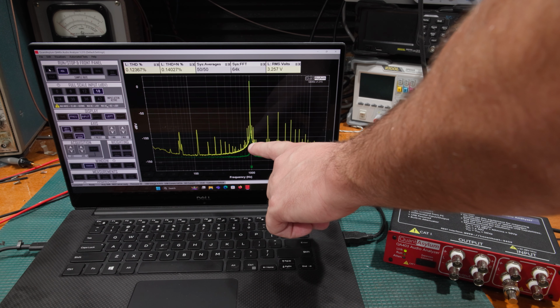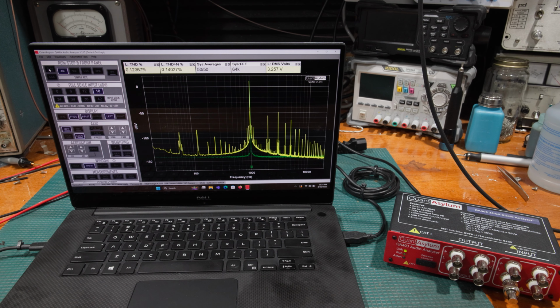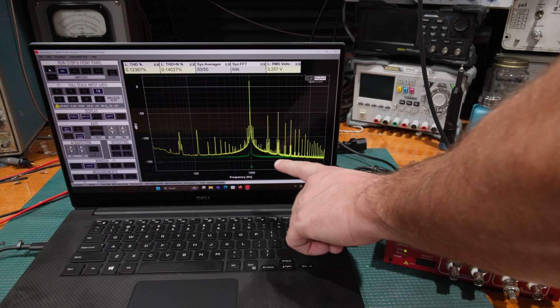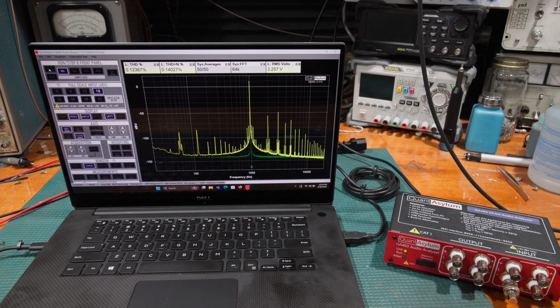We can see some close-in distortion that's popping up. The skirt's not very steep on this, as we can see referencing the QuantAsylum trace. So it's kind of moving around. It's doing some things. We have some harmonic content, but still pretty incredible for the time, considering that this is a vacuum tube-based piece of gear. I should also mention that that gear is fully restored, fully functional, and has been tested to its specifications. So there's nothing wrong here. This is just the output of that particular unit.